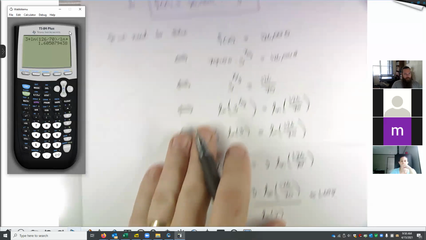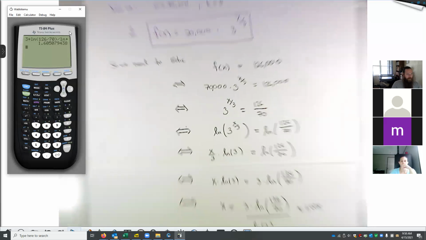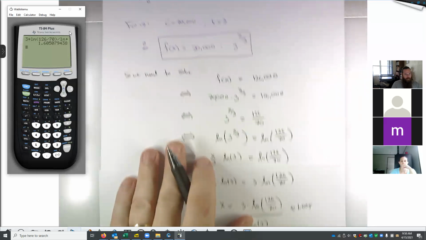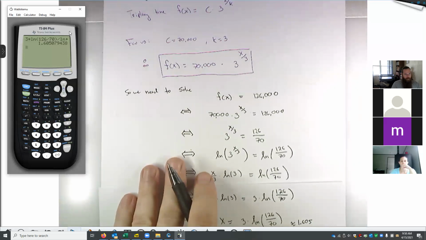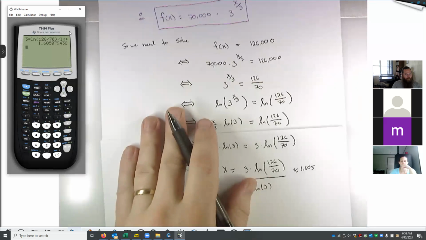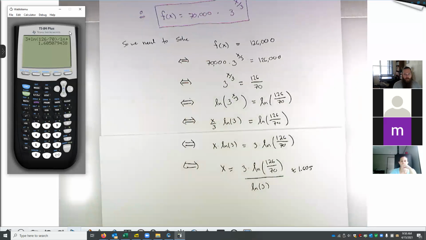And this is a good problem. It's about test level. It might be a little bit long for a test question, but any one part of this, like finding that model or solving that equation, would be a perfectly reasonable test question. So are there any questions you have for me about what we did here, why we did it, how we did it?